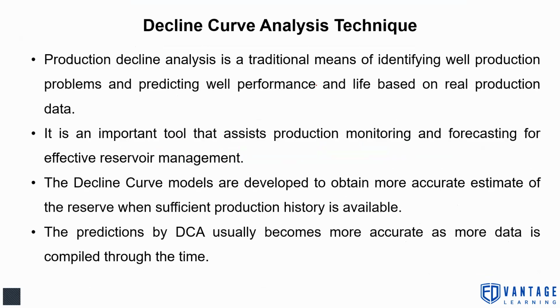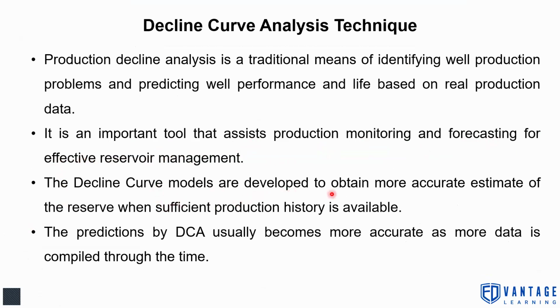So the next technique in classical reservoir engineering is decline curve analysis. Production decline analysis, or decline curve analysis, is a traditional means of identifying well production problems and predicting the well performance and life based on real production data. That is quite important in decline curve analysis. It's an important tool that assists production monitoring and forecasting for effective reservoir management.